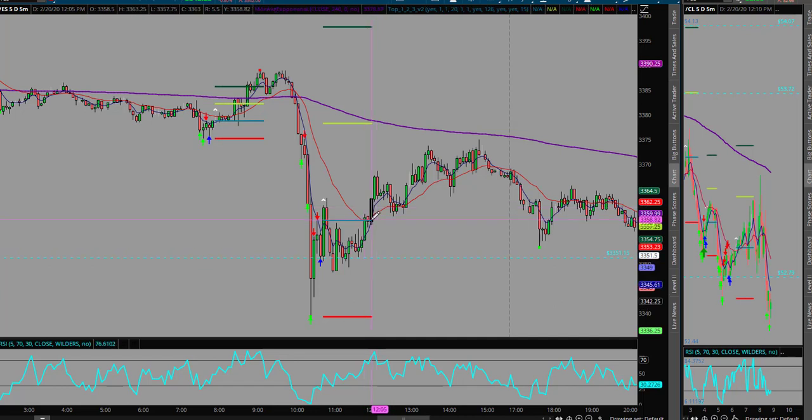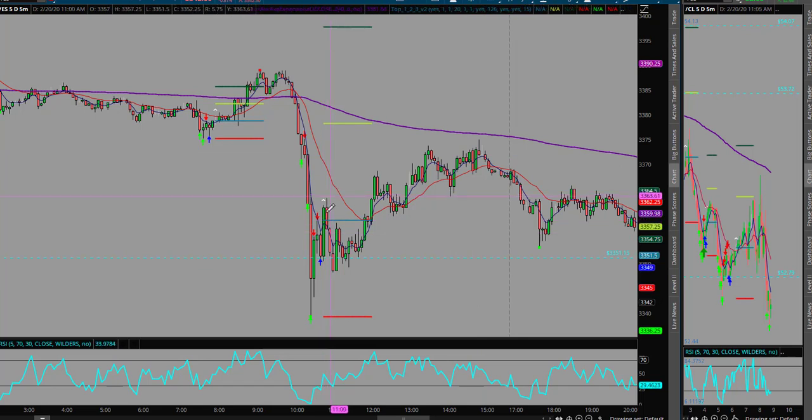So that was a good place to enter here around the 59 area. Comes back down and retests a couple times. And if you're closed, and then if you would look to close out before the cash close, that's about an 8 or 9 point trade depending on where you got out.